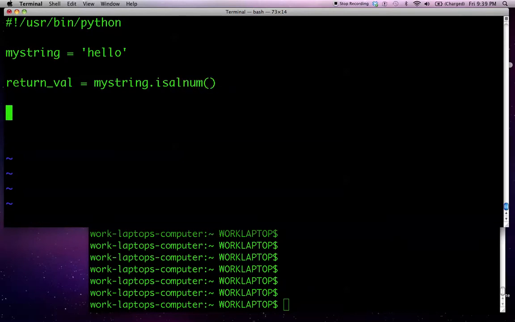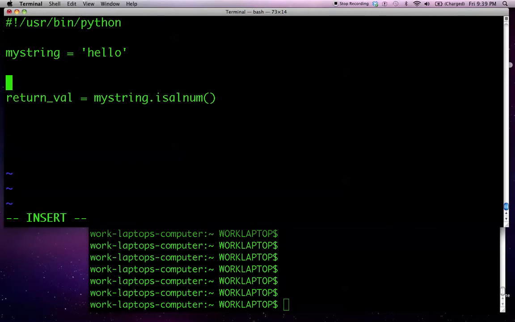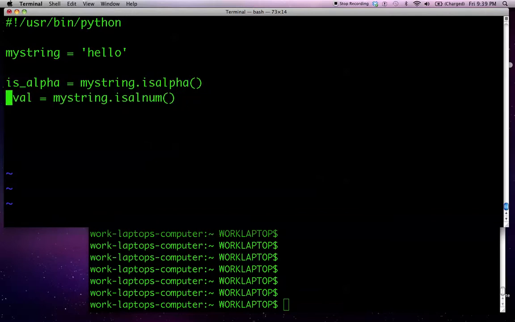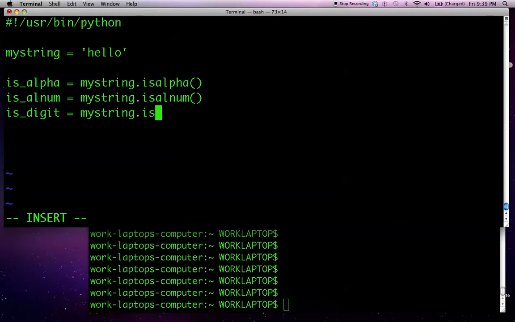In fact, why don't we do this? I'm going to say isAlpha equals myString dot isAlpha, isAlNum equals myString isAlNum, isDigit equals myString isDigit. Let's see what we get here.